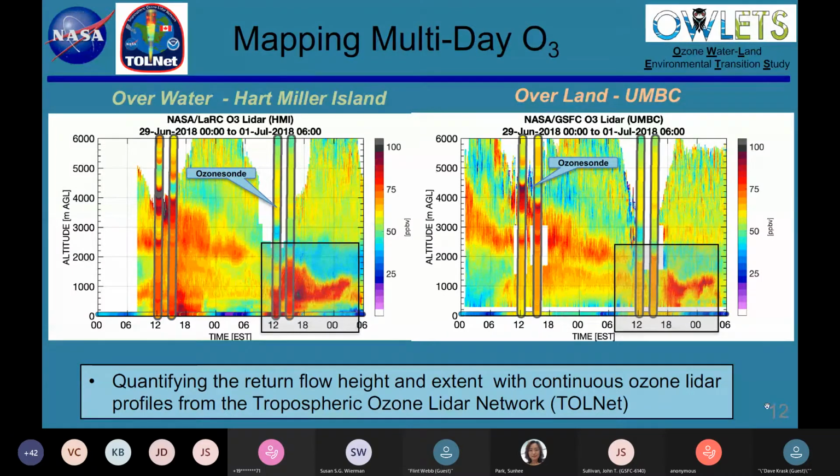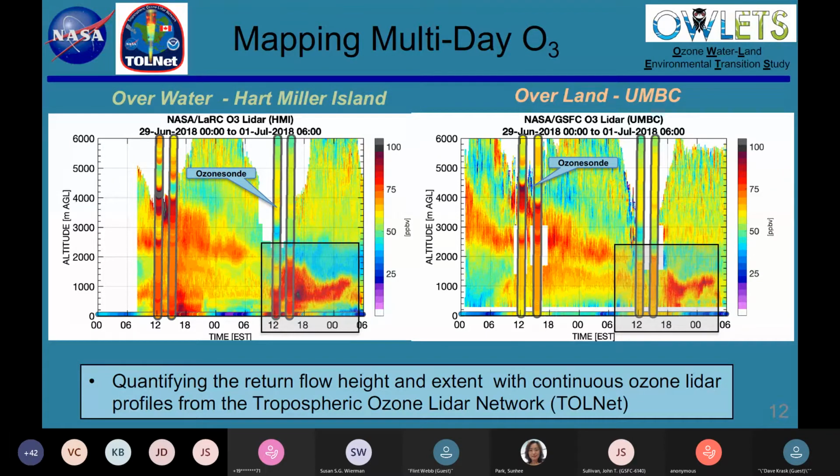So this slide is a bit busy. I think it's worth just slowing down and describing it a little more, walking you through it. To further depict the vertical profiles of ozone at the OWLETS super sites, here are LiDAR curtain plots, which is just a time series in the vertical at one location, from NASA's Tropospheric Ozone LiDAR Network. And this is my job at NASA. I'm currently the project scientist for the TOLNet network. So this is very near and dear to my heart. It's a network of ozone LiDAR instruments very similar to this throughout the US. We have one Canadian site as well that can be transported into the field to do studies like this.